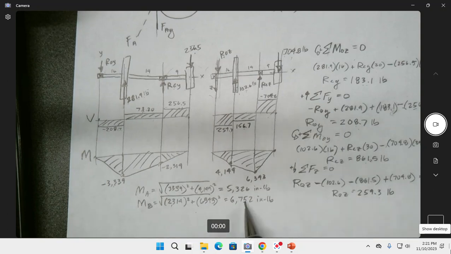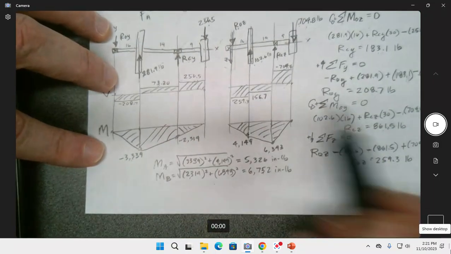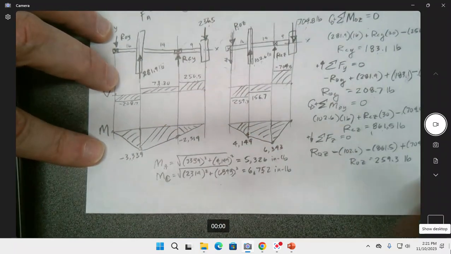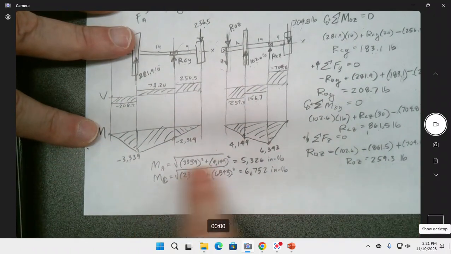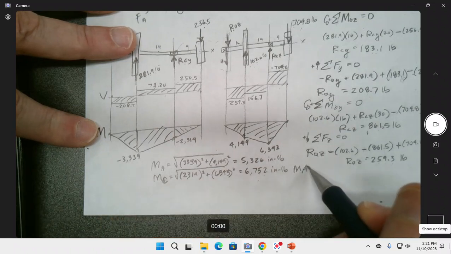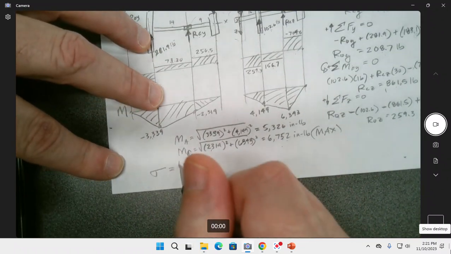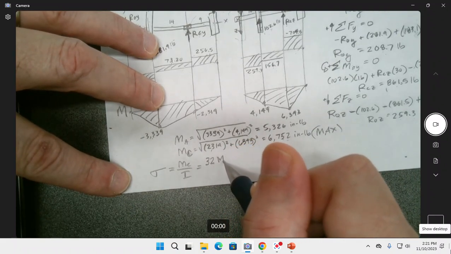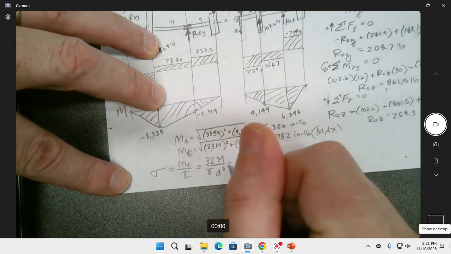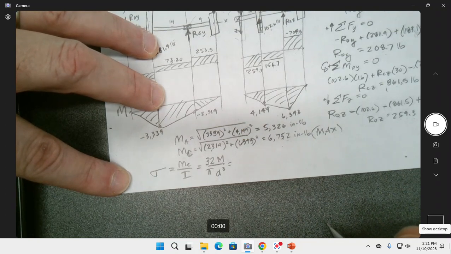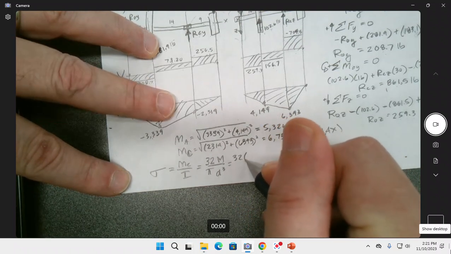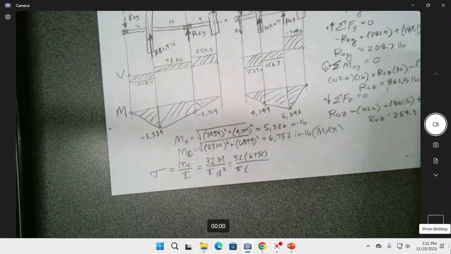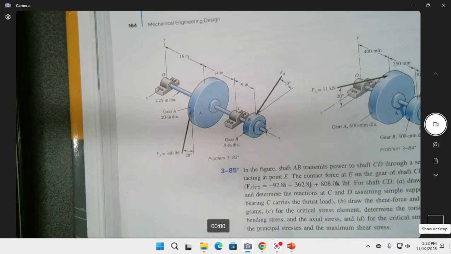So we want to get the stress. So we're going to have the bending stress. It's going to be at B, and I said B, but I meant C. Sorry. They labeled the gears weird, the points weird. I don't know why B is over to the right of C, but it doesn't matter. That's what this is. So we're going to look at, this is the max right here. So we'll find the maximum stress on bending, MC over I, but we could also start using our 32 M over pi d cubed, right? If you want to, because it's a cycle. 6752 over pi, and then we didn't say what the diameter was. 1.25 is the diameter of this.